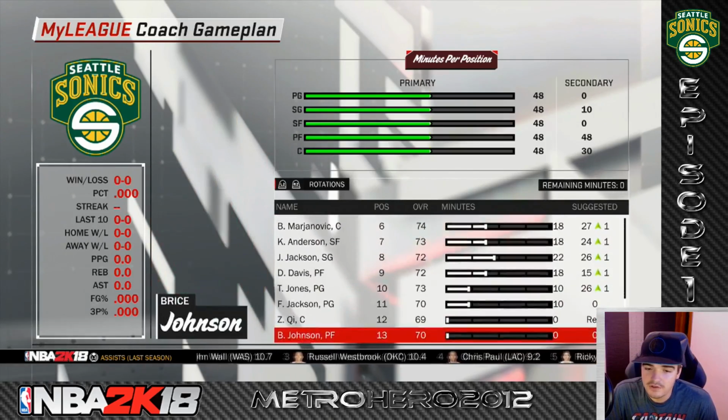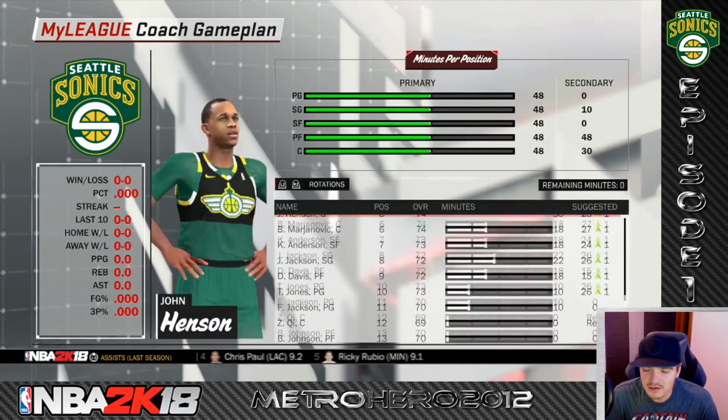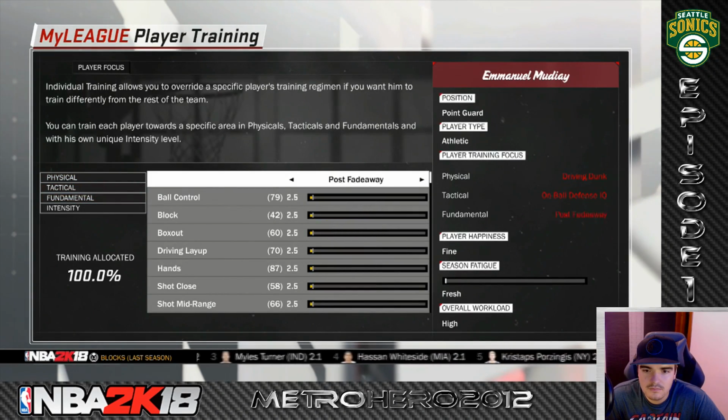And then further on reserves, we have Zucui and Bryce Johnson. We drafted Zucui pretty early. He's going to be kind of a project. Bryce Johnson too. We're going to go ahead and get training all set up for the season. Alright guys, getting into adjusted training here. I'm so glad I remembered to do this right away now.